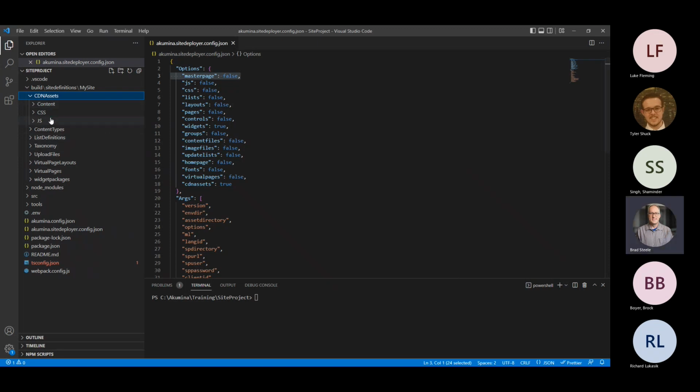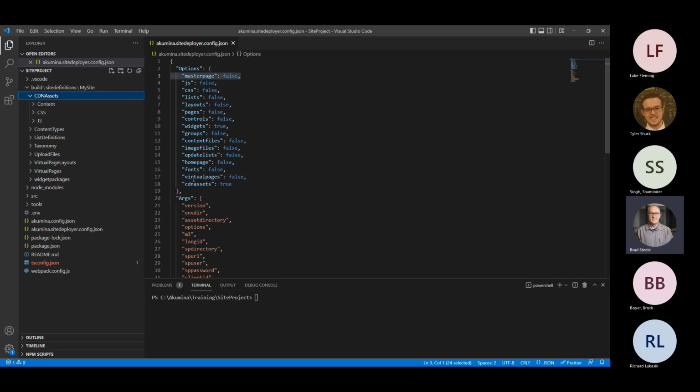And image files will deploy in the images or IMG folder to SharePoint. Again, you'd have to call this folder branding for that to work. Technically, you can have files in the branding folder and files in CDN assets if you wanted to deploy files to SharePoint as well as your headless web application. I don't know when you would ever do that, but you can.